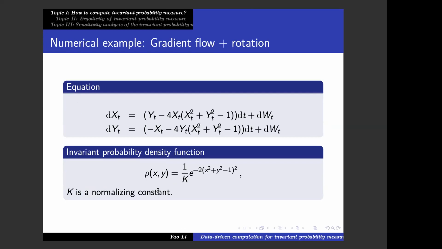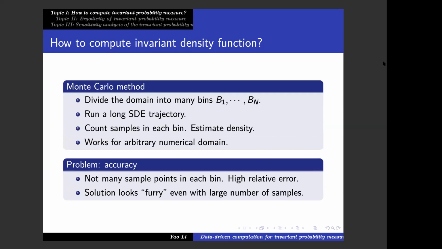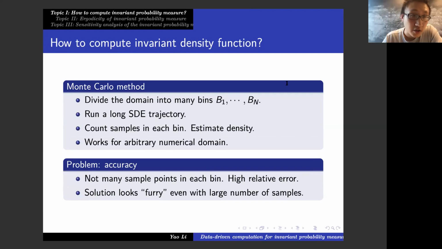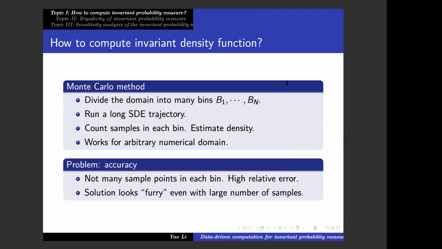Can I ask a quick question here? Okay. So this is Yanjong from Brown. Your transition probability may not be invariant in the first place. So are there any studies on how fast it converges to the invariant? That's the second topic. This is called ergodicity. Okay, I see. Yeah.